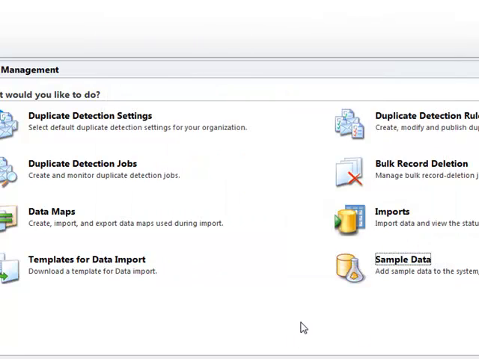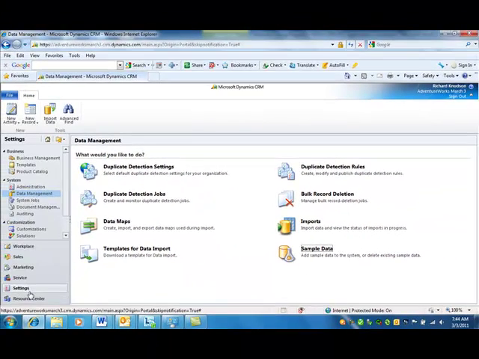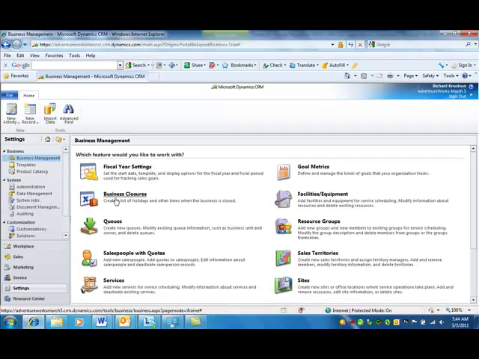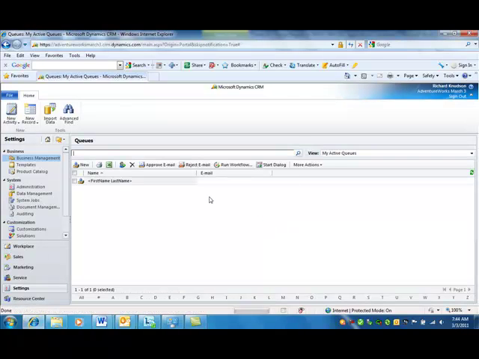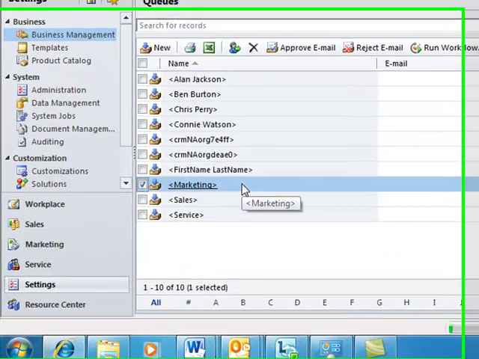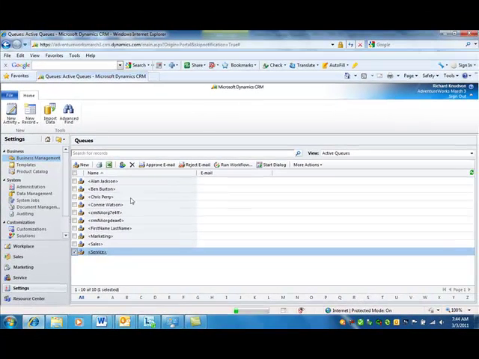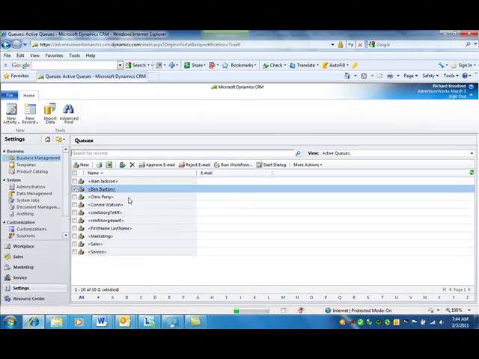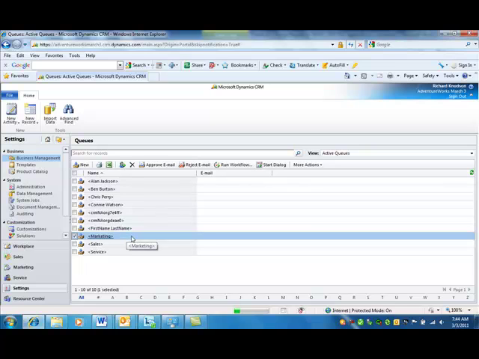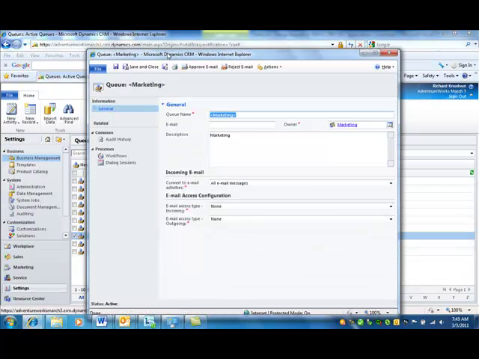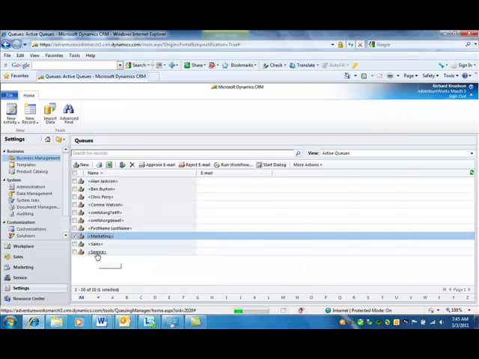I'll click Close. Now it takes its time to come in, but let's go see where we're routing these things to. If I go to Business Management and look at the queues, these are my active queues, but if I look at active queues, what you'll see is we have queues for marketing, sales, and service. Those are the three teams that were imported as part of the import process, and notice we have team queues for these users. These are the default queues that get created automatically when users or teams are created. So if I look at this marketing queue, we're going to route some items to this marketing queue. Or no, it's a service queue. Same difference though. Let's close out of here.